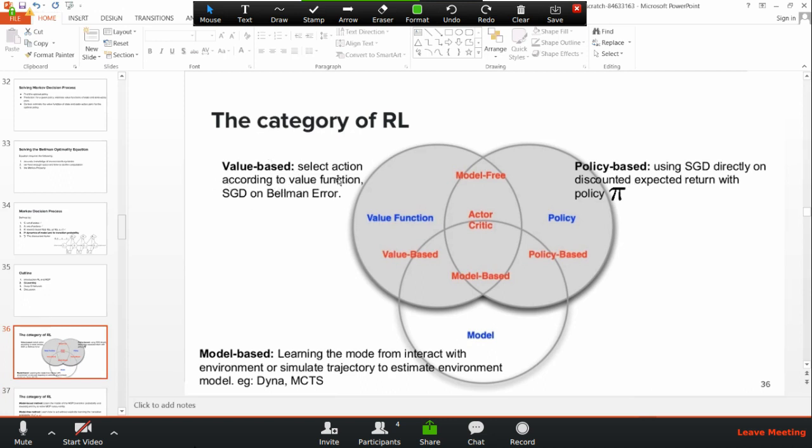So there are these kinds of algorithms available. Here you will select some action and according to the value function or some Bellman equation you will update your value function. You start with some arbitrary value function and slowly improve it and finally reach some optimal value. Here, with some arbitrary policy you will start, slowly improve your policy and reach your policy pi star. These are different, because here you are improving your policy and here you are improving your value. From value you can derive policy, from policy you can derive value. There is a relation, but these are different.